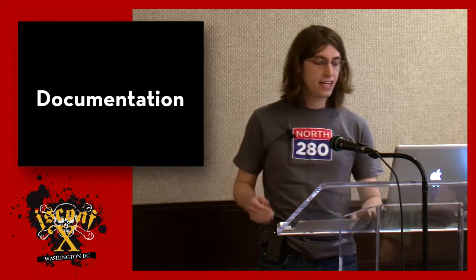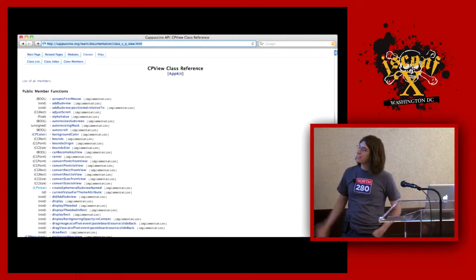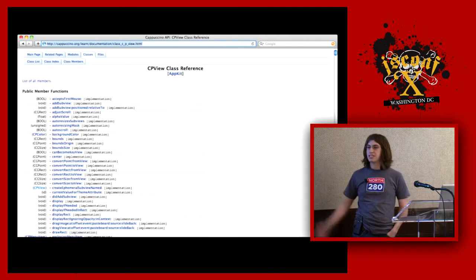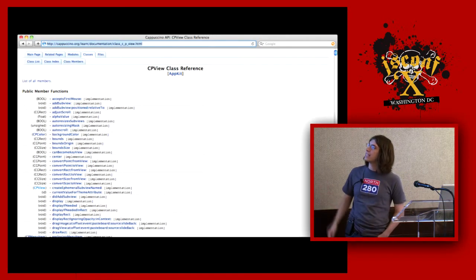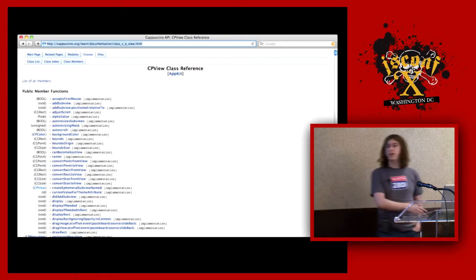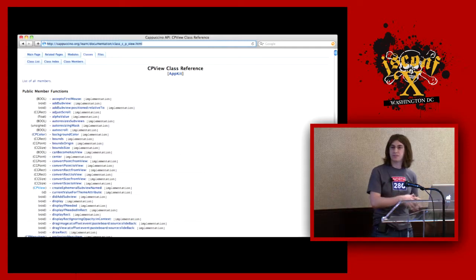If you go to Cappuccino documentation today, this is what it looks like. It's your generic open source documentation, which is, we figured out how to use the tool that spits out the method names, and that's more or less it. There are some places where we were able to have some good descriptions, but generally, it's not that great. We lucked out, however, because Cappuccino was based on an existing framework, and we were basically implementing a spec that already exists.